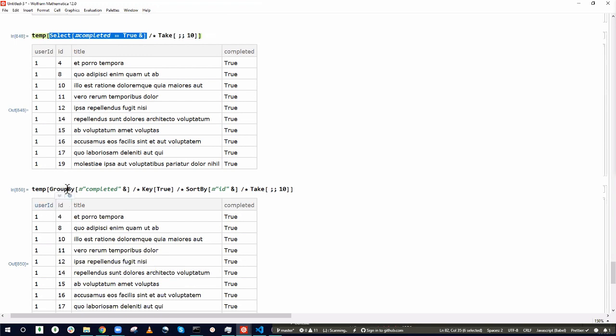Whereas here you're saying, give me all completed items where the key value is true. In other words, if this data set were made of 50% true and 50% false, then I've already eliminated 50% of the data that I would actually have to work through before I started looking for the sort by ID and take 10.